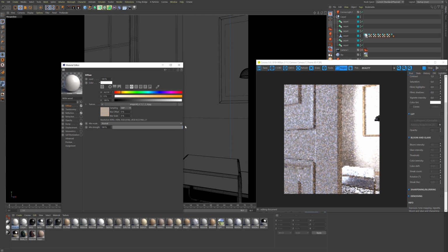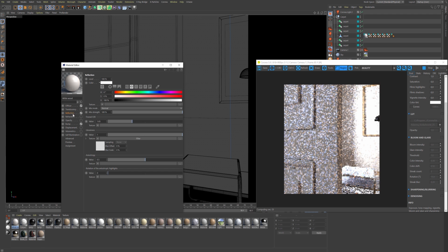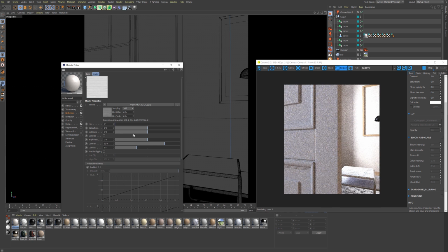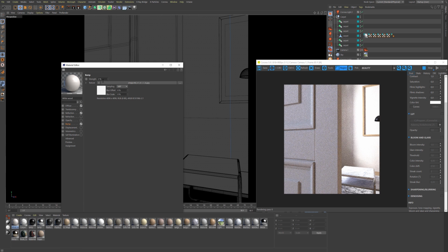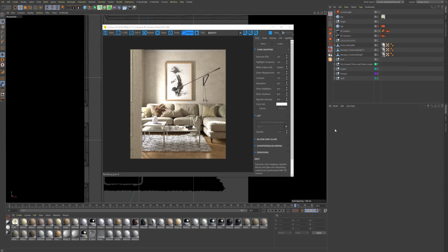I just decreased the and mixed the texture with the white color, so you get a nice whiter result. The reflection has a texture that is filtered like we did before, and there's a little bump inside as well, very little. Even though you have objects in your scene that are out of focus, it's still a good idea to pay attention to the details like reflection and bump, because those add to the quality of the bokeh, of the depth of field. So keep that in mind. So I believe that's all the materials in this scene.